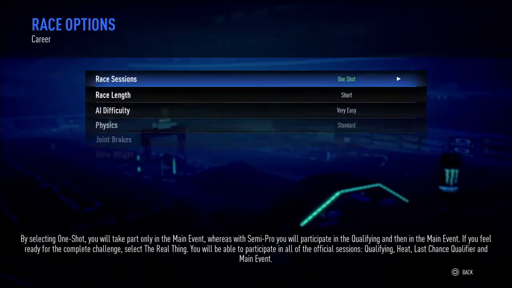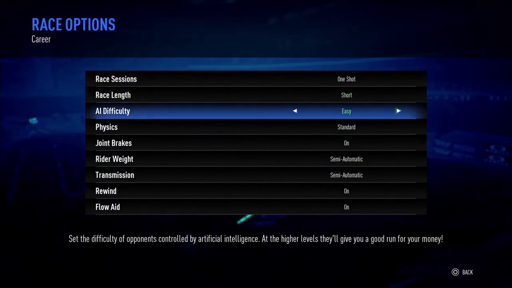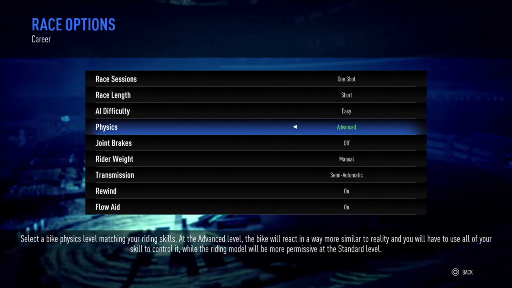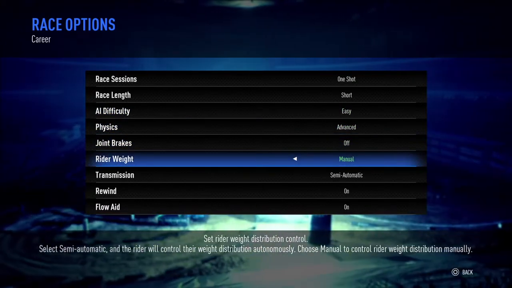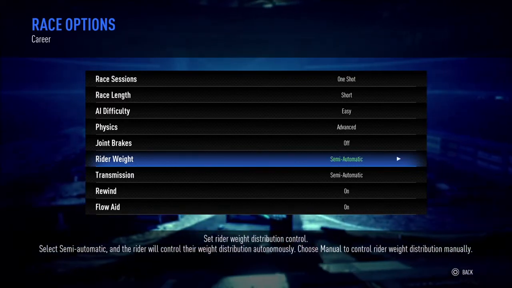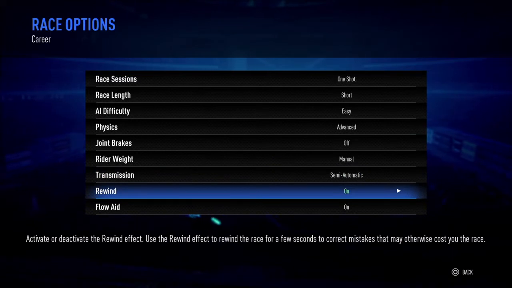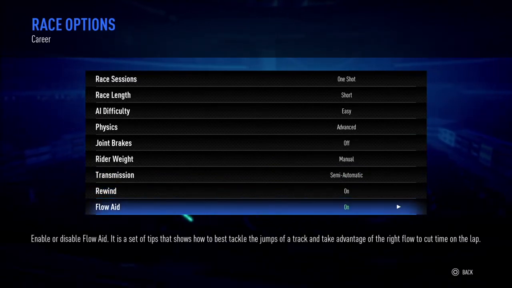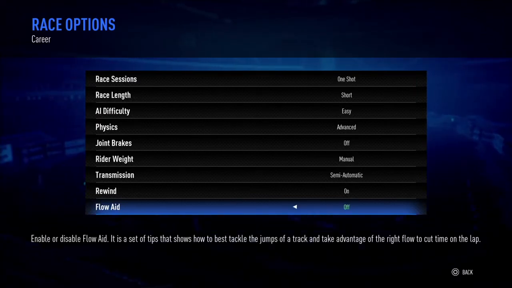So my settings for most of my bike games, I like to run the style as advanced, with joint brakes off, with rear brake manual, as you can see there. Transmission I always keep on automatic. Rewind I usually take off, but I kept it on in career mode.